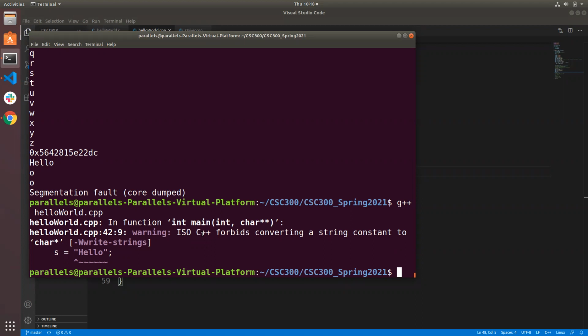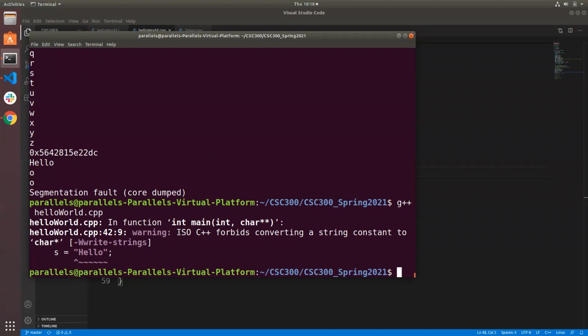A lot of books will say Java doesn't have pointers. The reality is Java does have pointers. It just doesn't have a special syntax for working with memory, where C and C++ give us this asterisk as well as an ampersand for going back and forth between memory and the value at a place in memory.